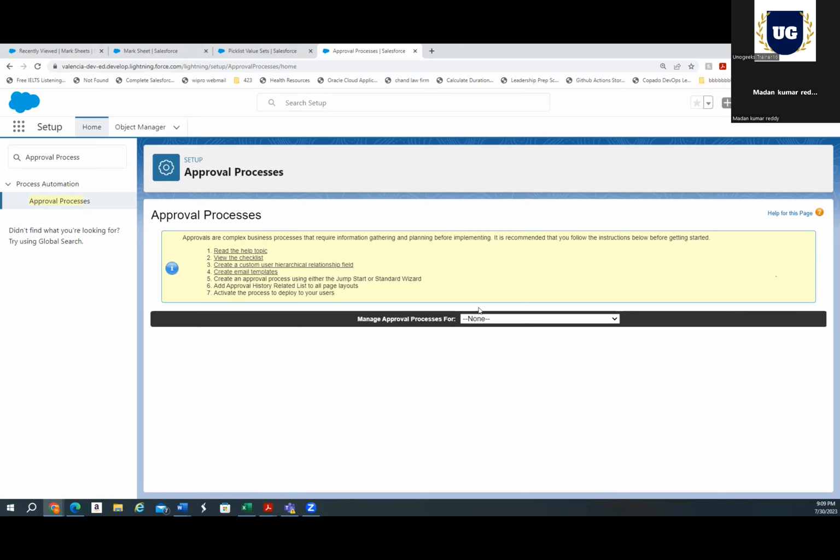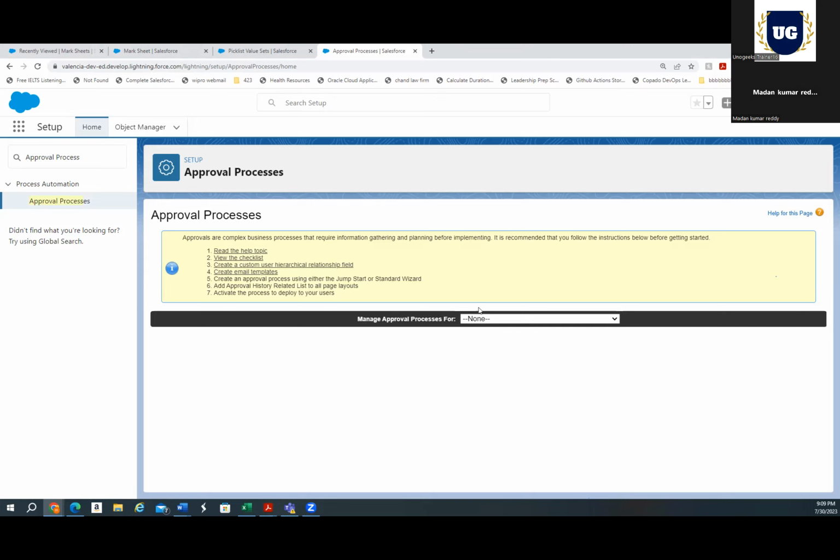If one rejects, sometimes the entire approval gets rejected. Or even if one is not comfortable in approving, even if the others are pretty much fine, they can give their consent and still go ahead with the approval process, right? Such things can be achieved in Salesforce using the approval process.